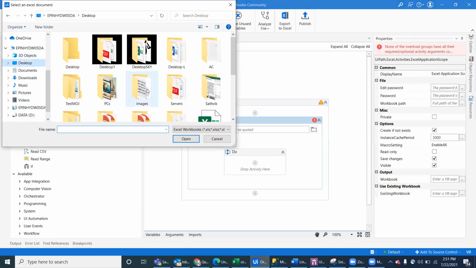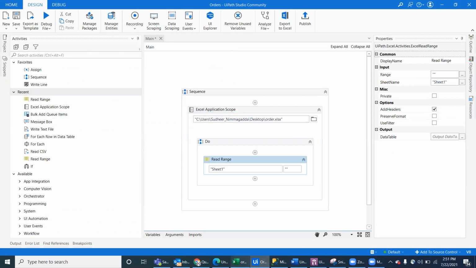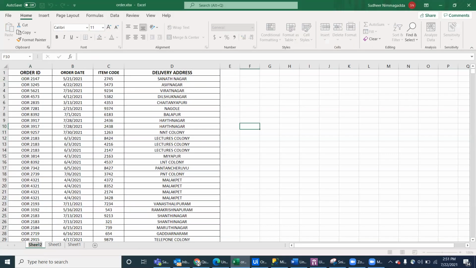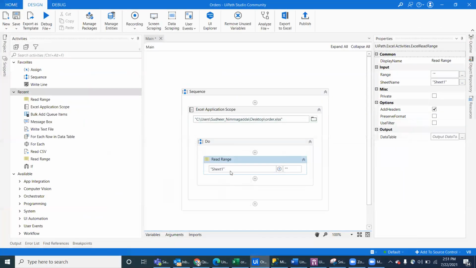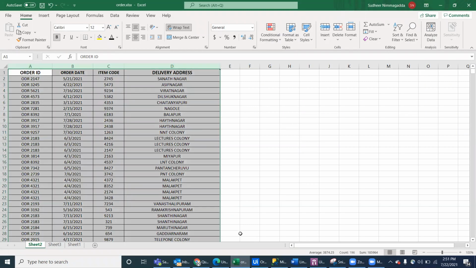Browse the Excel which you are referring to, so it's order.xlsx. Then Read Range. We are reading the data from this particular Excel, that is Sheet2. Here just create a variable called orders dt. Orders dt is a data table, having all the columns and all the records.